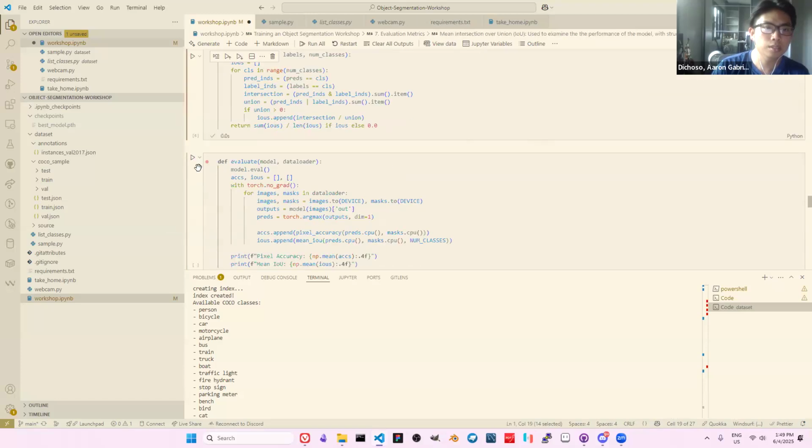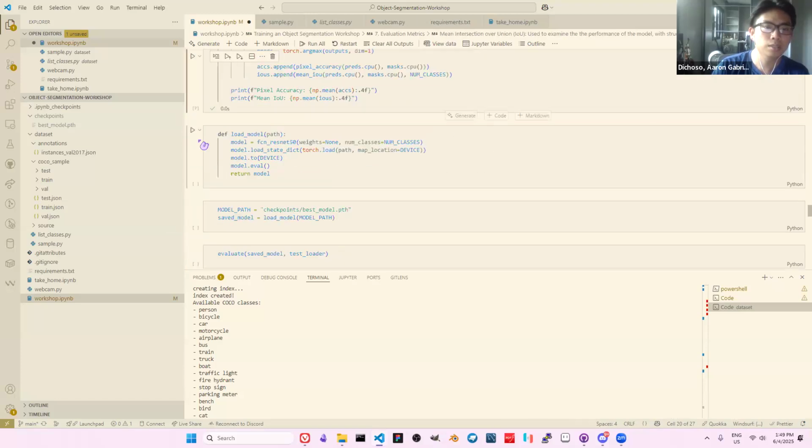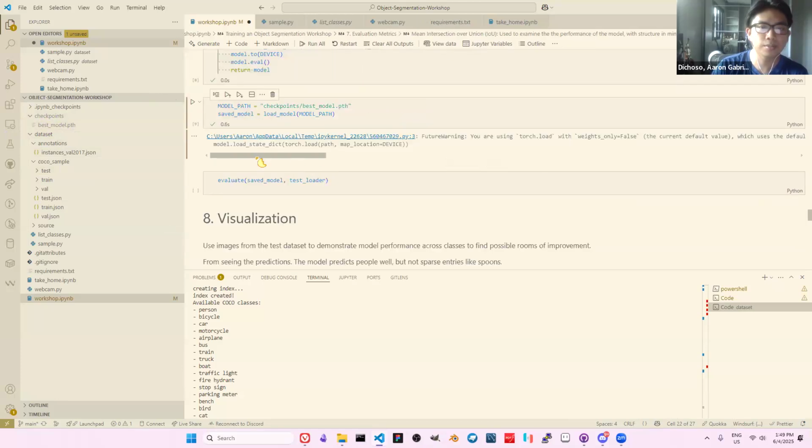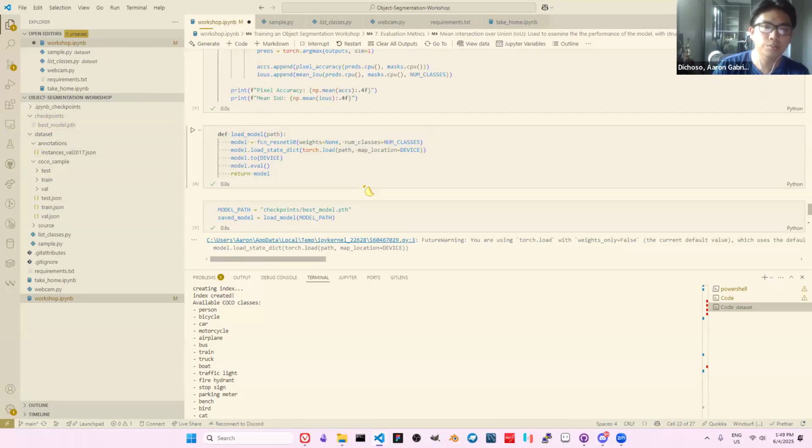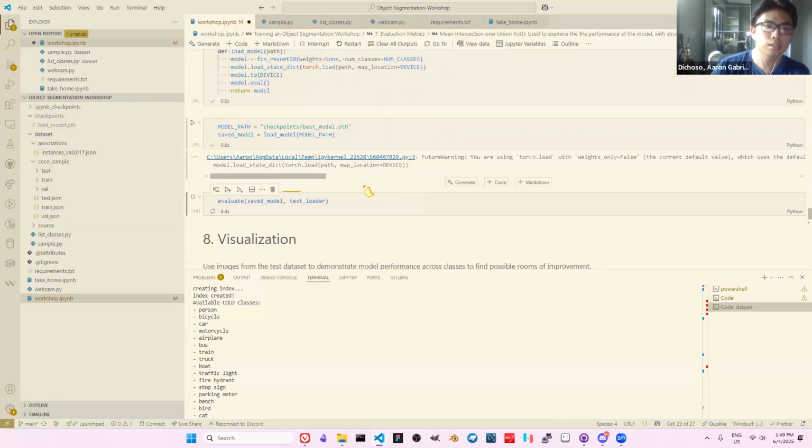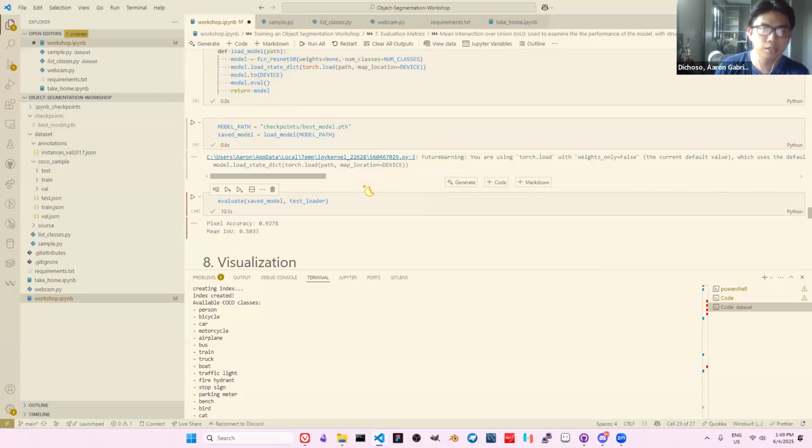I'll run this evaluate, and this function right here just loads the model from our checkpoint folder. This PTH right here, it's just going to load that in and use it. And finally, when you run evaluate here, it's going to start computing, and it should give us the mean pixel accuracy and the mean IOU.